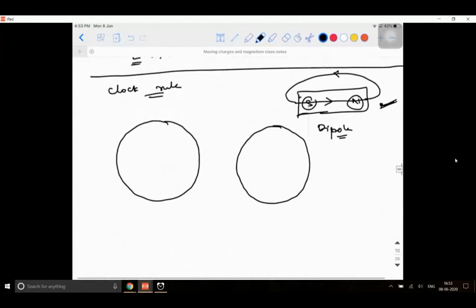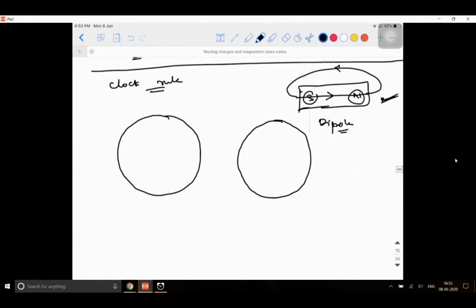The point I gave you is, every current carrying loop. Okay. There are two words I'm using. Please be careful. Please make a clear understanding of it. Current carrying conductor and current carrying loop are not the same. Current carrying conductor can be an open conductor also. For example, a straight current carrying conductor. We cannot say a straight current carrying loop. That doesn't make sense. Loop means it should start from the same point and come back to the same point. So the loop can either be a circular one or it can be in some random shape like this also. It can be in any shape, but it should be closed.